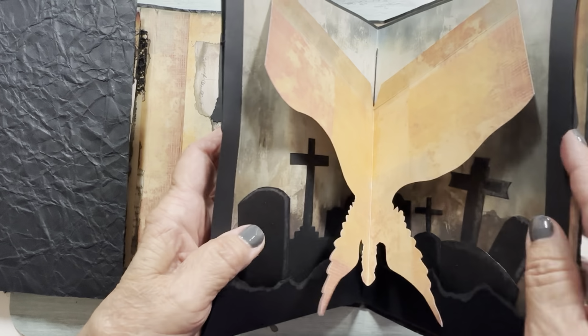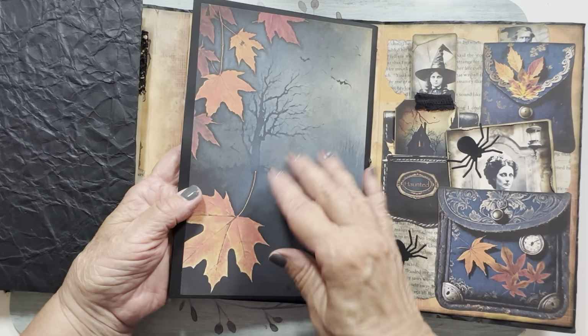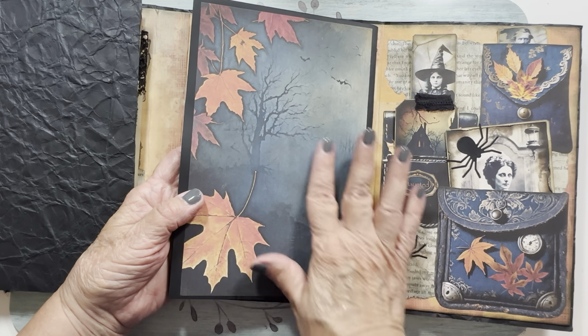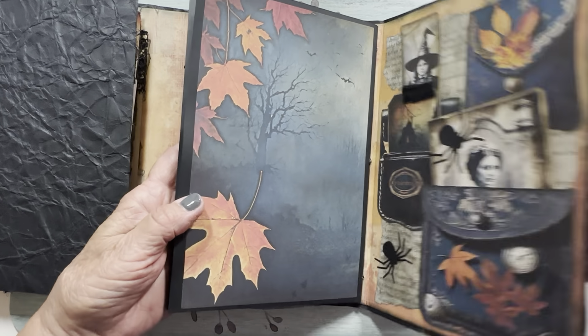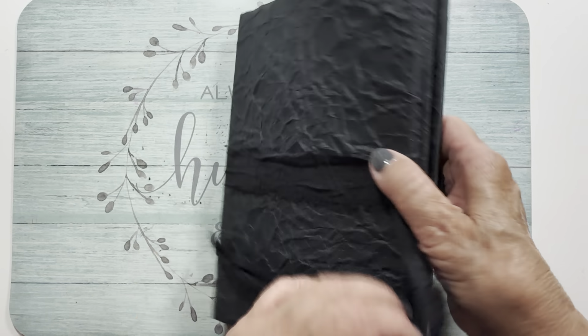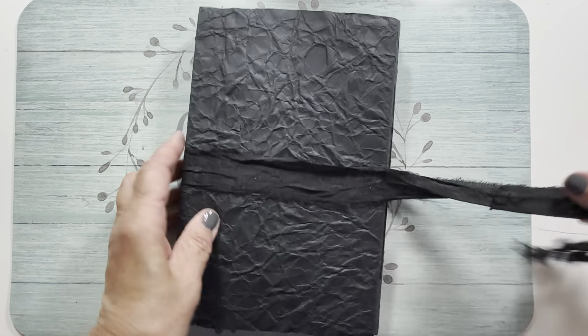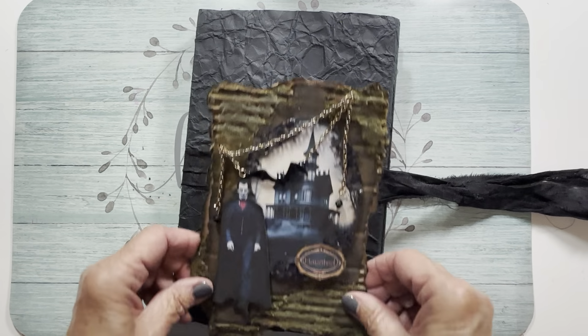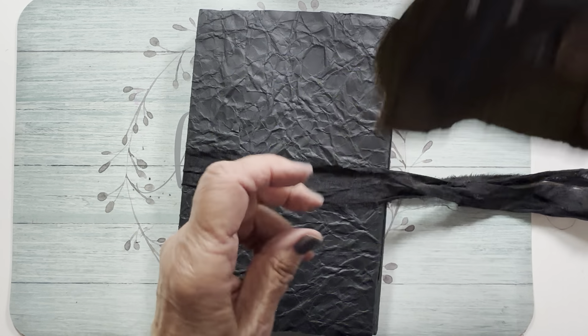The only thing on the back cover I did was this. I'm not sure if I'll put anything here. What I'm thinking is writing a quote or something on the back here, but this is turning out, look, so nice. And then I'll give you a sneak peek. I still haven't put the topper on yet, but that topper's going on there.